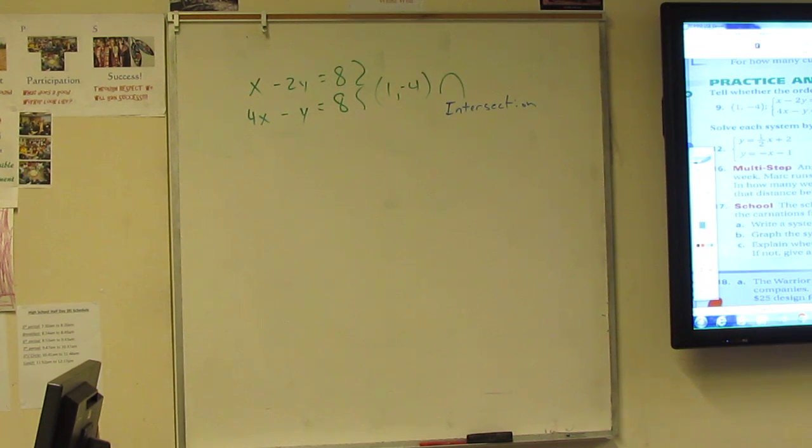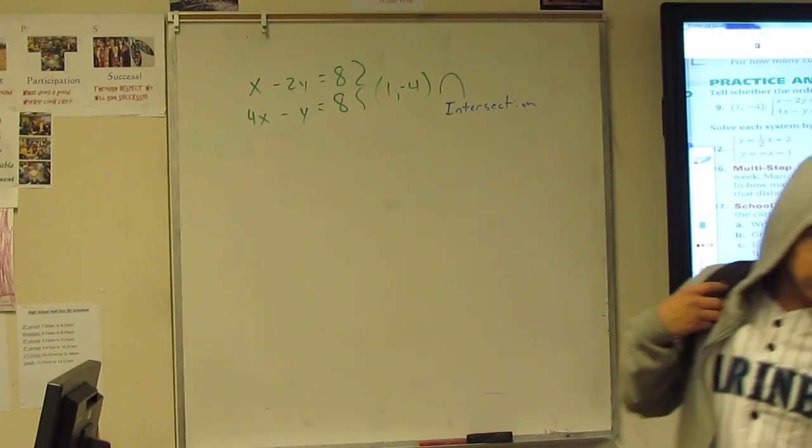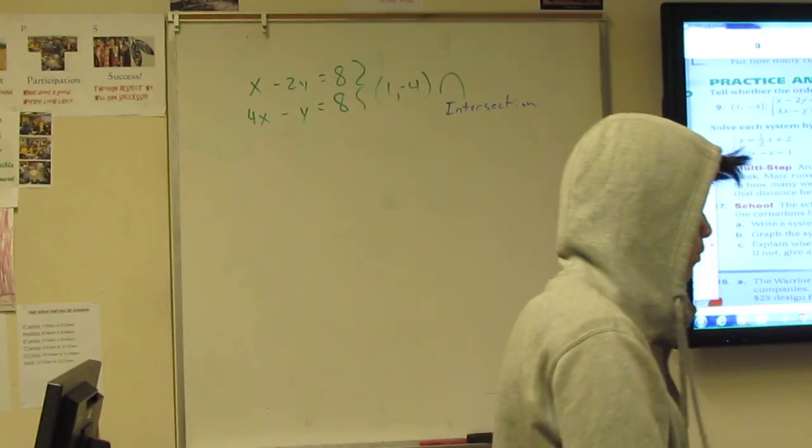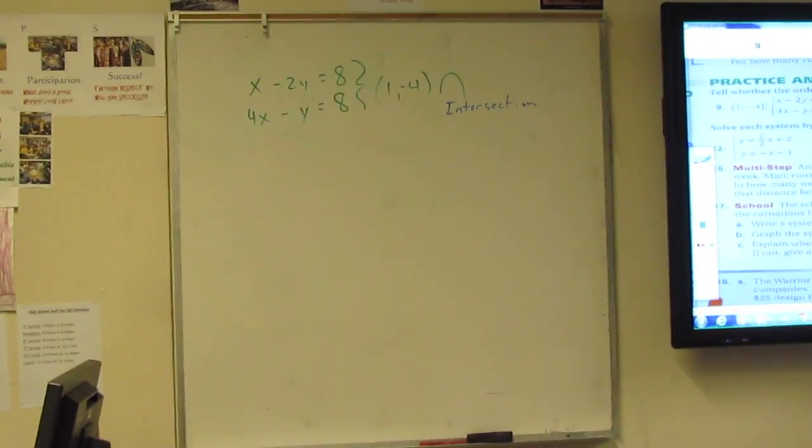You've got a line. You've got another line. And they cross. That's the intersection. It's the point where they cross. Now, if two lines intersect, how many times do they cross? Once. There's only one point, so there's one solution. You know how last chapter we were graphing the equation of a line? That's one line. Now you've got another line, and at some point those are going to cross as long as they're not parallel. They'll always cross at one point.